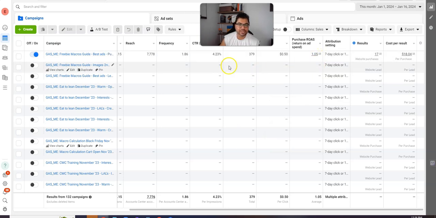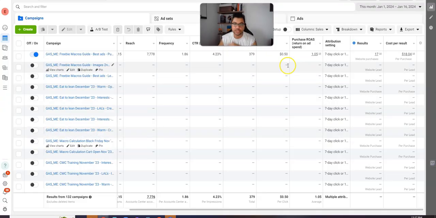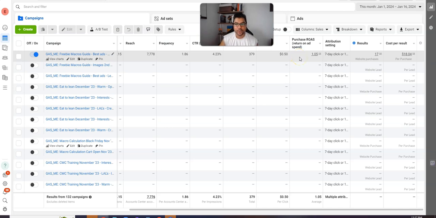That's not super impressive, but the whole point is I want you to understand this is lead generation ads. This is just collecting name and email address and bringing leads in, which typically doesn't have an ROI attached to it. And this is an ROI within the 7 days. If you can break even on your ads within 7 days, that's a goal in advertising. You want to break even on your ads within 30 days and be able to 5 to 10x that return on ad spend over the next 6 to 12 months. So we're already breaking even on ads right here, and over the next 6 to 12 months, we're going to blow the ROI out of the water when they start going into high ticket offers and things like that. So this is an example here.